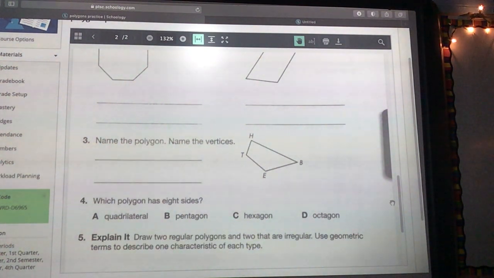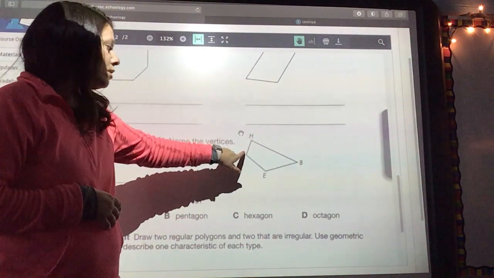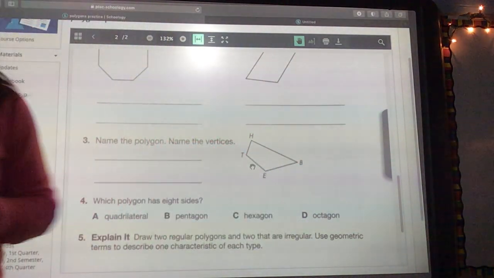Now, we haven't talked about vertices specifically in this topic, but when we did our 3D shapes, we talked about vertices. On some shapes, and you guys are going to see this much more in middle school, just a tad bit in 5th grade, they are going to name the vertices, meaning they're giving them a letter. That letter is their name. Okay? Tell me one vertex name that they have here on that shape. Maverick? B is one. Give me another. Bradley? H. H is another. Raina? T. T. Good. And the last one, Kara? E. Yeah, that's all you would do. If they're saying name these vertices, name me the letters where those vertices are. Each letter is next to a vertex.